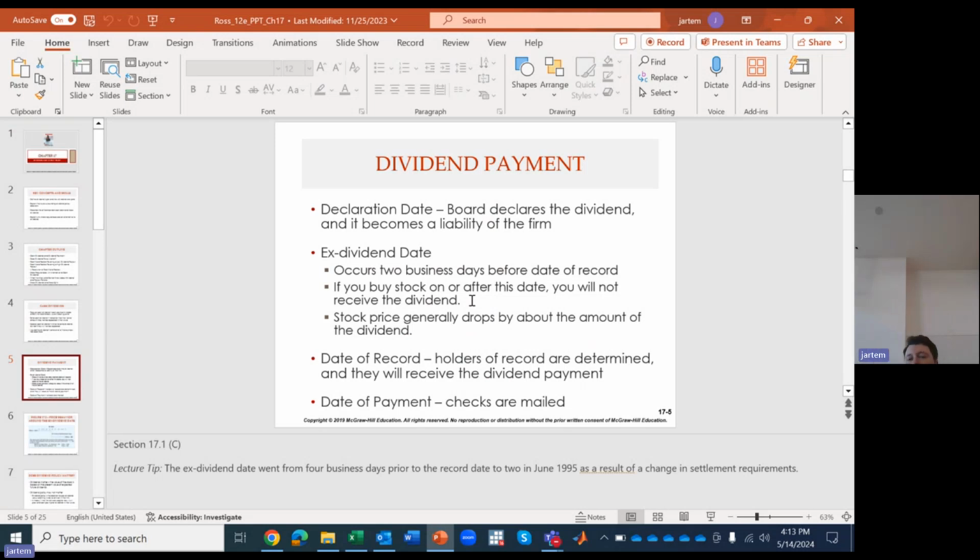To know your way around the ex-dividend date. And if you think you can get in there and get out, don't worry, people are already doing that. So it's not like a horrible strategy. Clearly people are doing it. But the thing is, you have to be the first one out.